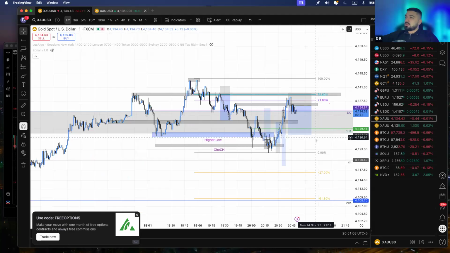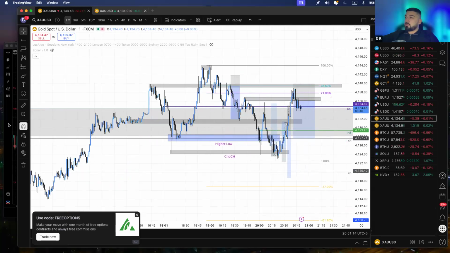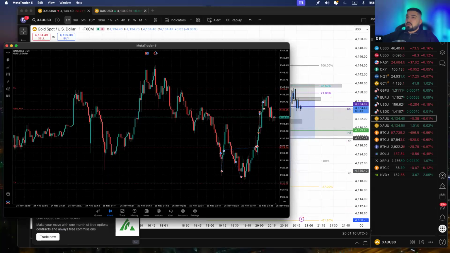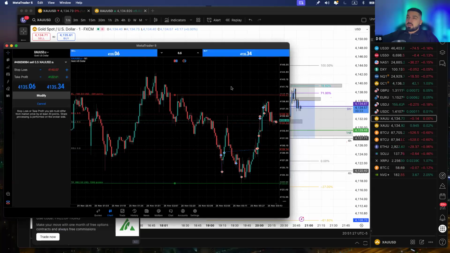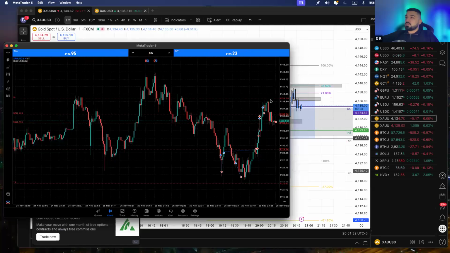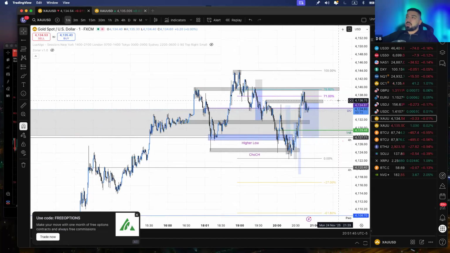But again, price is taking its sweet time when it's moving bearish for some reason now. But you know what? Just for the sake of it, let me add another short trade. Boom, right? Just to cover for the previous loss that we had. And notice how with this trade, I'm going to reduce my stop loss a little bit, just above this high, because if we break this, I'm not going to go for any shorts anymore. If we break this, I think it's going to be invalid. I'm not going to try to go into shorts.